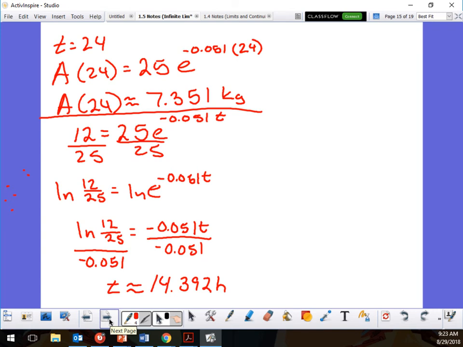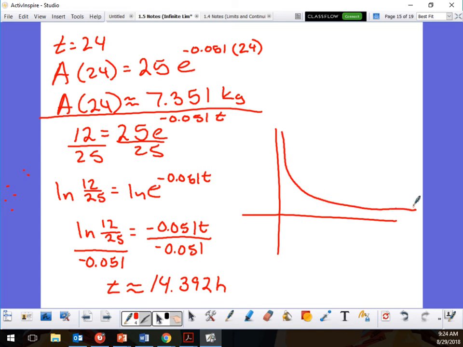What do you think this is doing as a of t approaches infinity? It should go down to 0, right? This is a decay, isn't it? It's a decay. So over a long enough span of time, this is eventually going to go down to 0, right? It keeps going down. If I had a curved graph for this, it would look something like this, right? So it's eventually getting down to 0, just slowly and slowly. The longer it is, it's decaying at a slower rate. Make sense? Yeah. Okay.